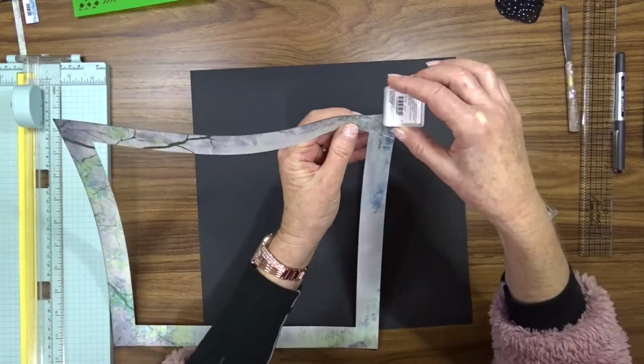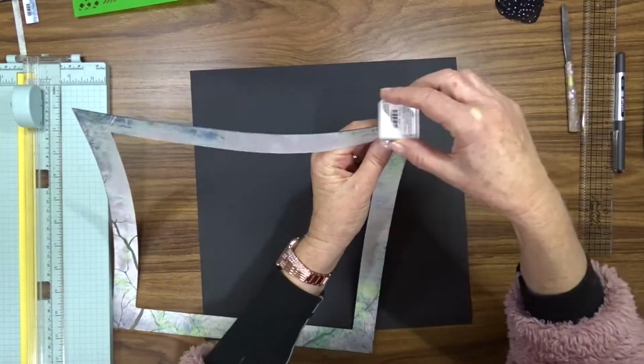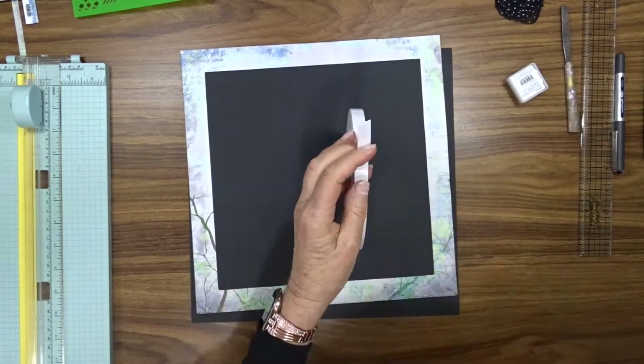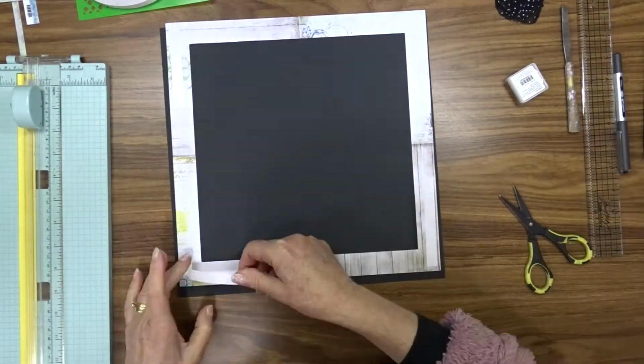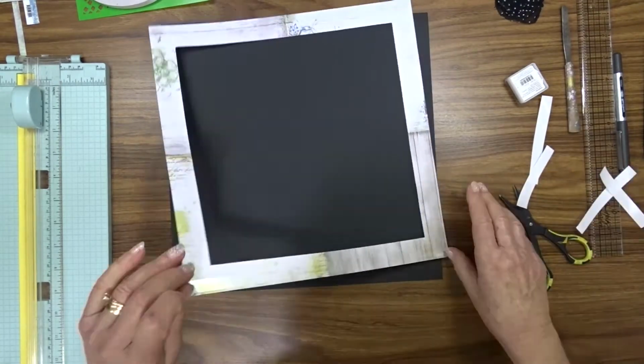I've set that aside to dry, and now I'm inking around the edge of my second layer of paper, and I'm going to use double-sided tape to secure that to my black background cardstock.